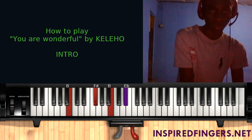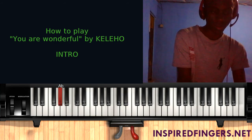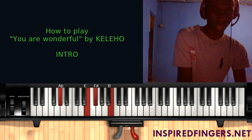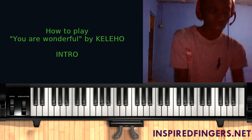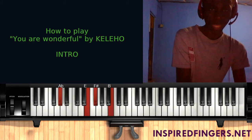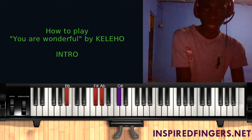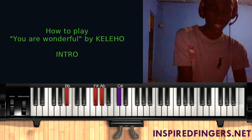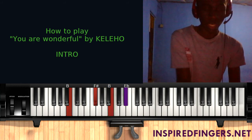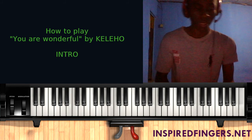This leads us to where the female voice actually came in — 'we give you glory Lord.' This is just going from six to seven to one. On my right hand I'm playing sus2 chords — that's the E sus2 chord on my right hand for the six. Then for the seven I'm playing the F sharp sus2 chord. Sus just means suspended — the suspended second chord. Then it takes us to the one, which is B. The intro is very very easy.